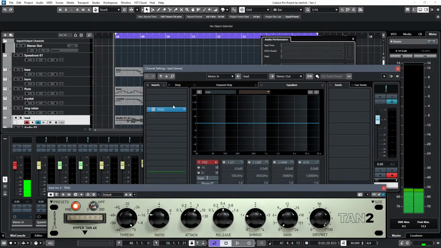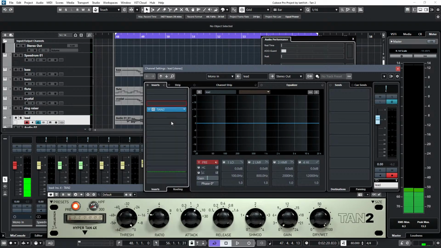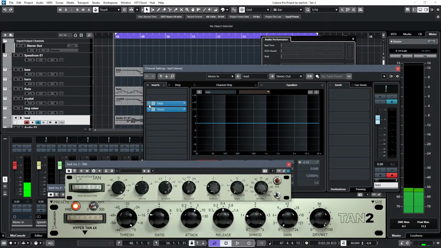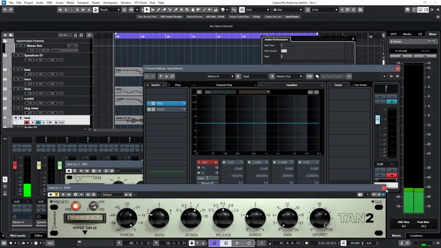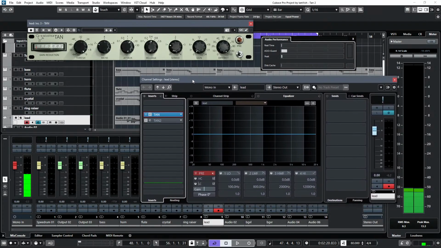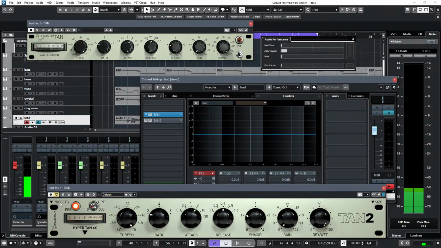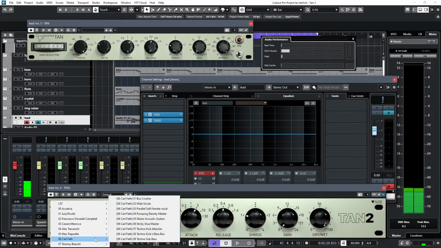And actually, what we'll do, we'll put the original TAN on. You do want to hear, and I do want to show you the difference between the two. So let's go with the original TAN first, all right? Let's find something decent. And actually, here's what I'll do. There is a preset in here from a number of users. There was one in here for vocals. Where did it go? I used it briefly last night after work.